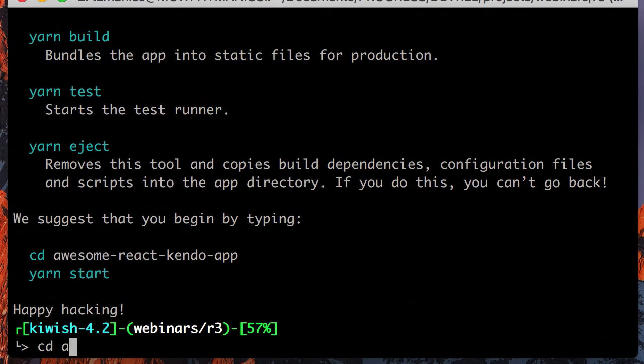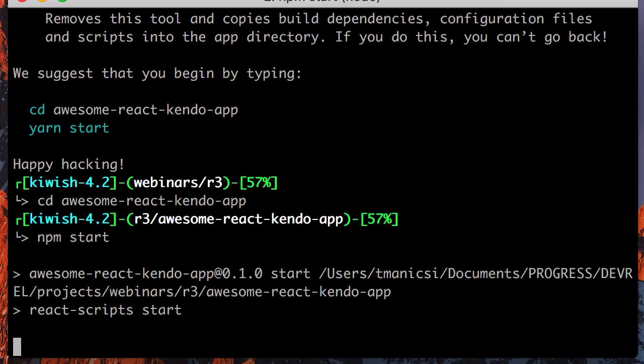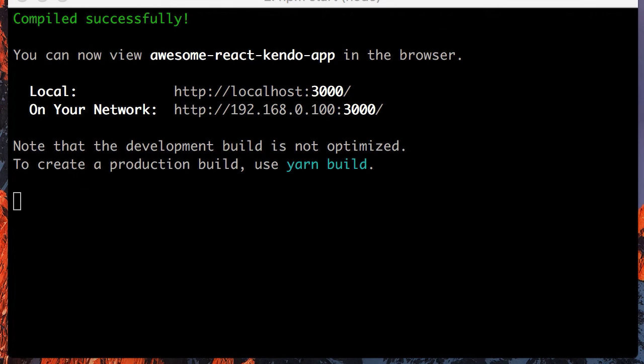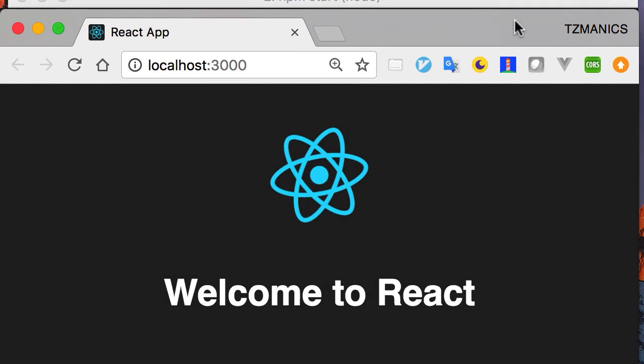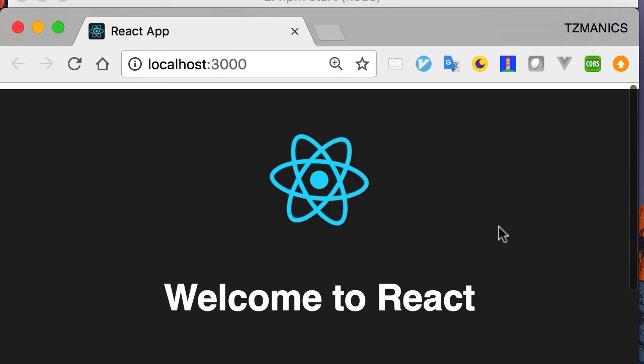Once that's all set up, we can go ahead and go into our project directory, and we'll run npm start to see what we have right from the jump-off point. So here we can see that our project is over at localhost:3000, so we'll make our way over there and see that we have our starter React project. So far, so good.